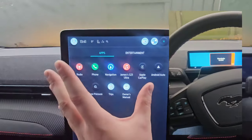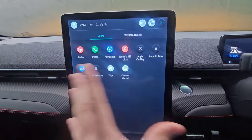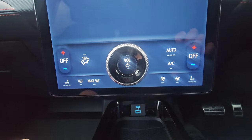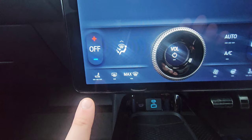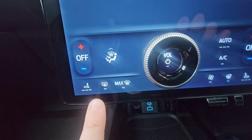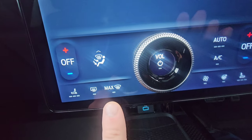All this top half is the touch screen for your various settings and functions. The bottom half of the screen is still touch screen, apart from this central knob here. That is all your climate settings. So you've got your passenger heated seat, with 1, 2, and 3 levels. That's your rear window heat to demist or defog your window. You've got max screen defrost.